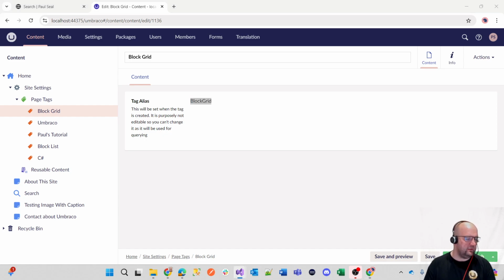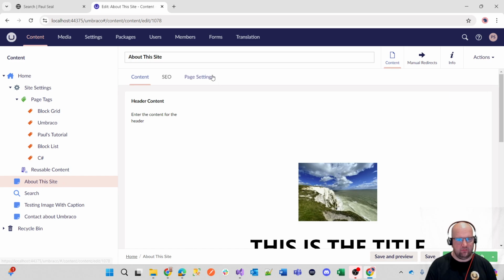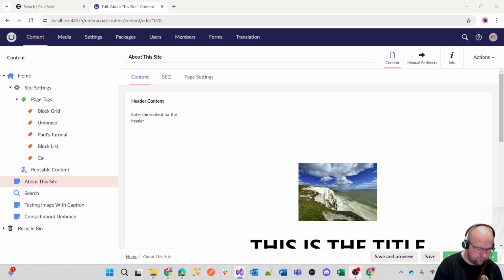Now, what would be good is if we could somehow use that value against this here in the index. So we can do that, and the way we do that, I will show you. So we're going to create ourselves an index component.